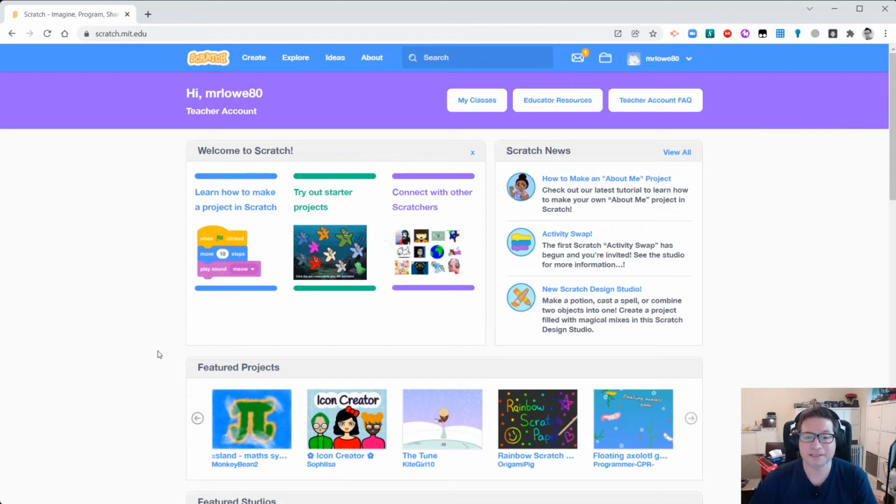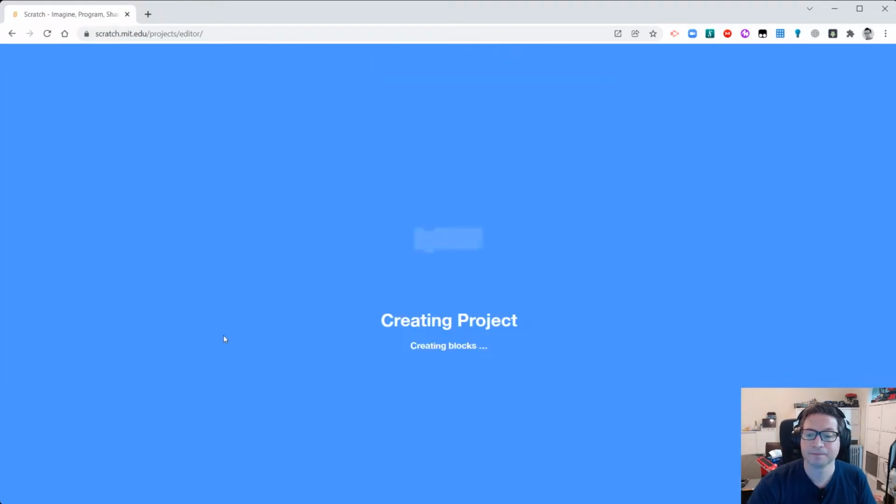Hi there. For this second Scratch tutorial, we're going to build upon what we did last time to start to create a little bit of a sequence this time. So we're going to make an information piece within Scratch that's going to follow a certain set of instructions to tell us some different things and to show them to us in order as we go along. So I'm going to start in Scratch by clicking Create.